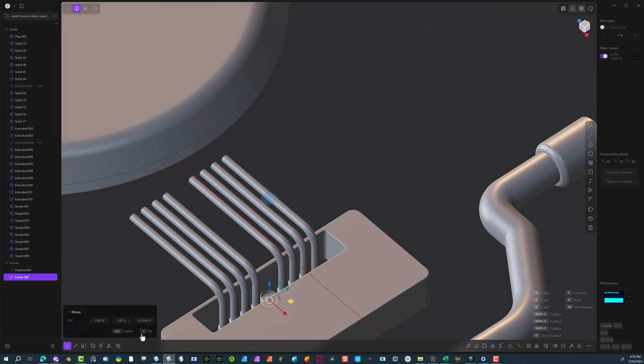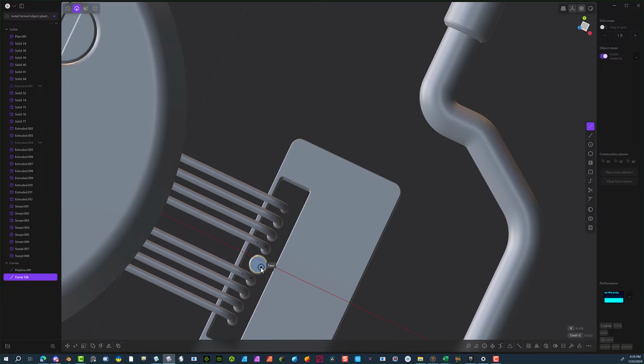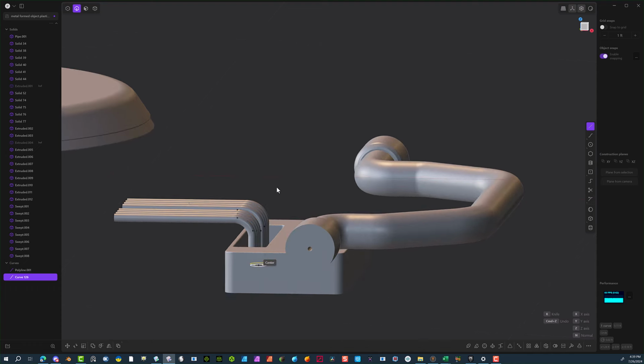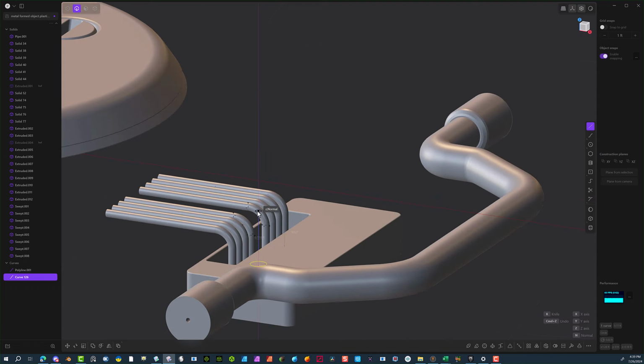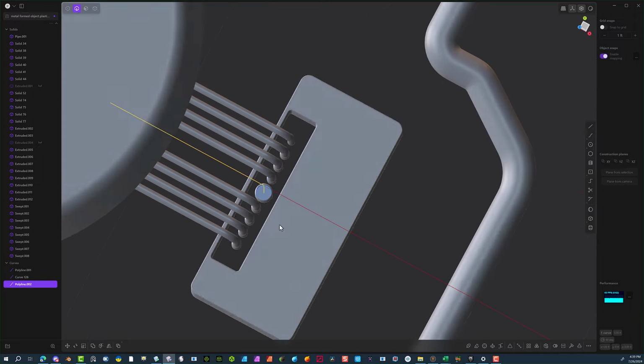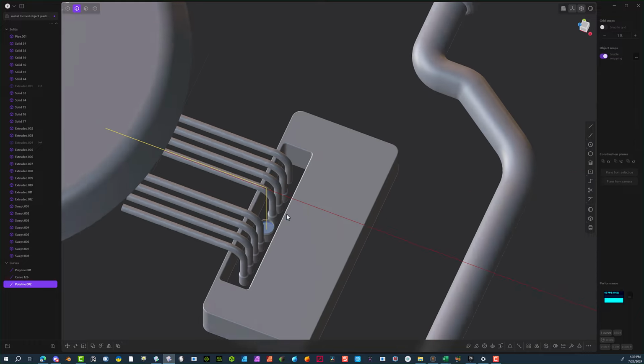Now what we can do is, I'm going to use the line tool again. I could have copied the other line tool and just moved it over, but anyway, this one's going to be a little bit different, so we'll bring this up a little bit higher. Make sure it's on the right axis and bring it all the way in. Something like that. Right click. Make sure it's lined up properly.